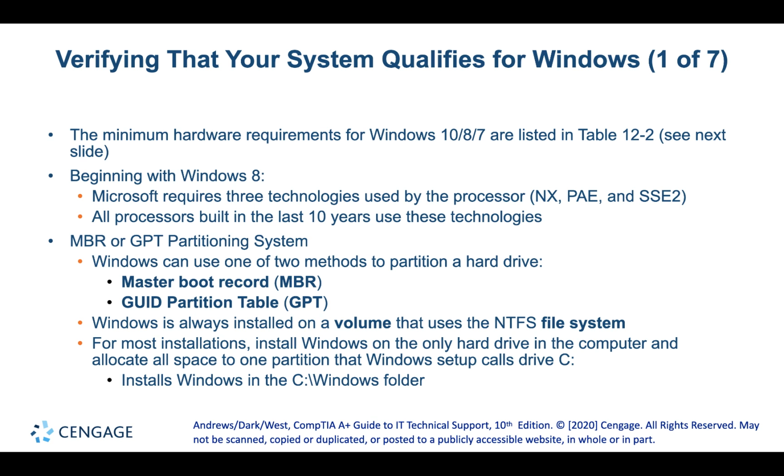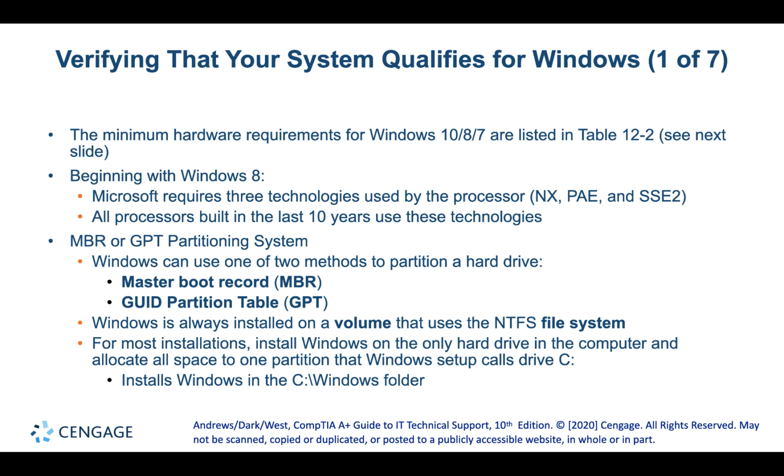There are also certain hardware requirements in order to install Windows, which will be discussed on the next slide. But first we'll discuss hard drive partitioning. There are two methods to partition a hard drive: the old way, which is a master boot record, MBR, and the new way, the GUID partition table, or GPT. Most systems now will utilize GPT as the MBR, or master boot record, cannot recognize drives larger than 2.2 terabytes.